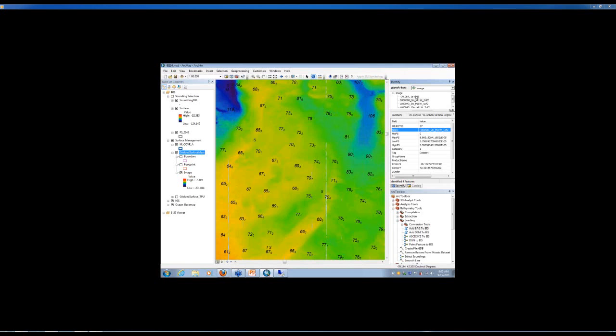Okay. A question is, can you combine non-BAG data? You have those BAGs in there. Can you bring in other random grids and combine those in your mosaic data sets? Great question. Absolutely, yes. If you have TIFFs that just represent depths, you can do that. I've actually got a tool here called Add DEM to BIS. It searches for any data set that is floating point, has decimal places. It could be a USGS DEM, or it could be a TIFF, and it'll add it in. A mosaic data set does not need to have one format. You can put multiple types of data sets in that one container.